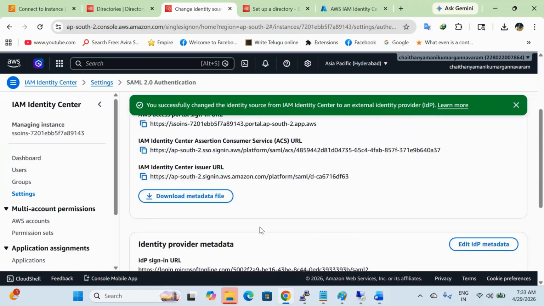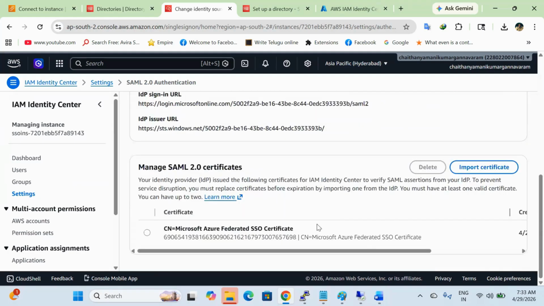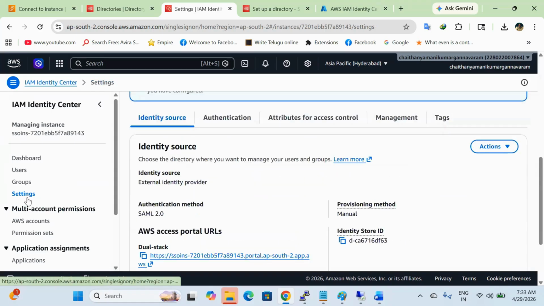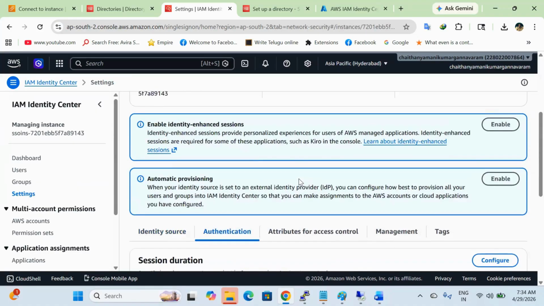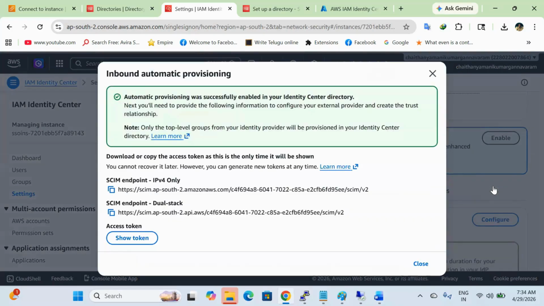Import certificate, these are all not required. Let me go back to the settings, authentication. This one, automatic provisioning is there now. So we need to enable it.